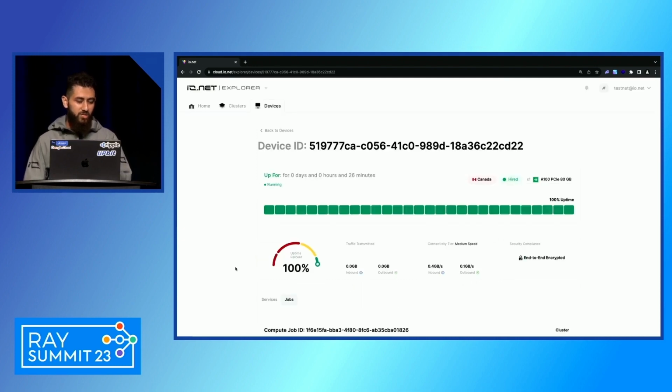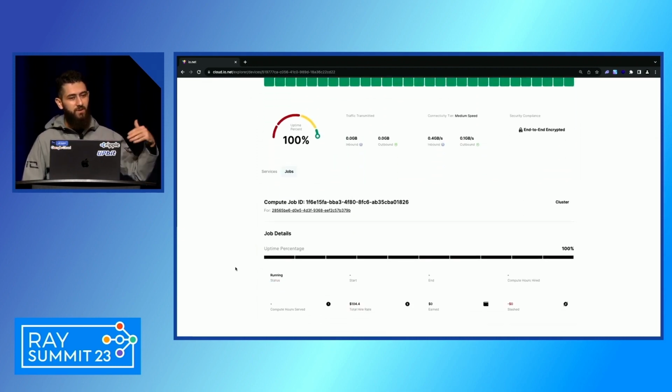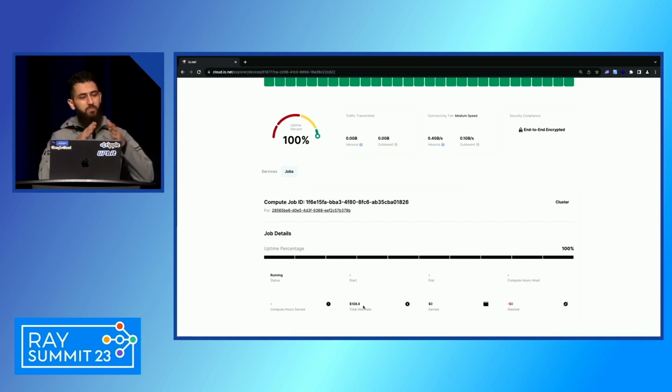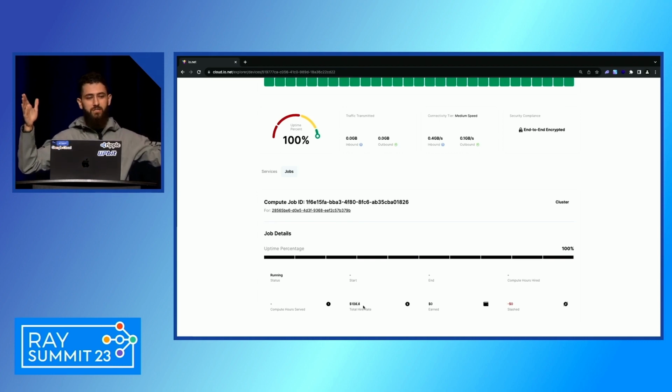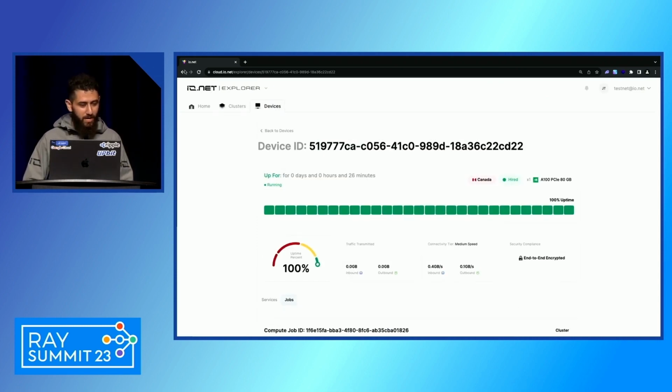And also I could see the historical jobs that this device has done in the network, which is this cluster that we just created, the first job for this device. And he's going to earn $100, but he has to be up for the whole 50 hours we rented him, and each epoch we will punish him, slash some rewards if he went offline, or we will reward him. Okay, going back to my cluster.